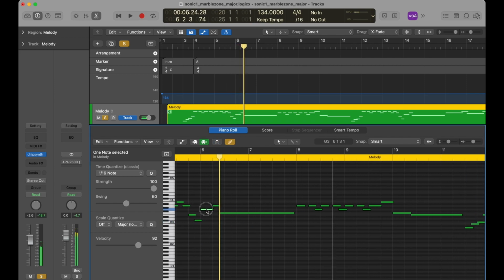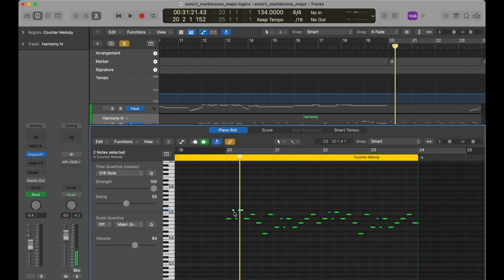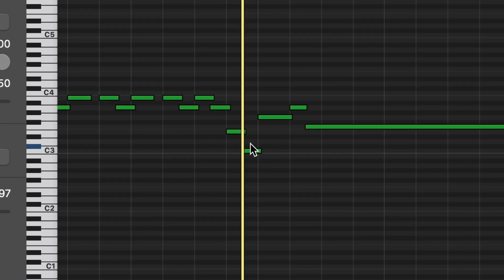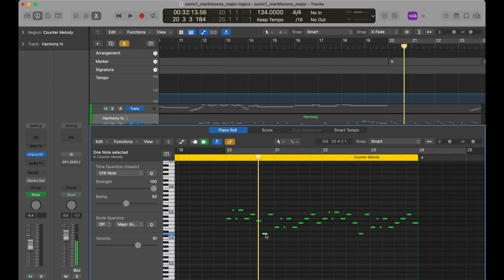Getting the change to happen can either be really simple, just a case of moving a note up or down to change it to major or minor. And then sometimes there'll be a particularly tasty chord progression which uses notes outside of the key, and then I have to think about how best to handle that.